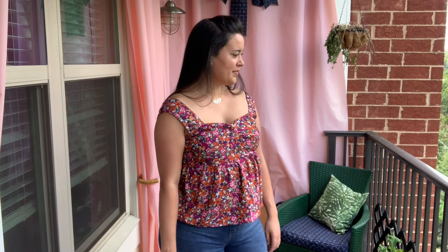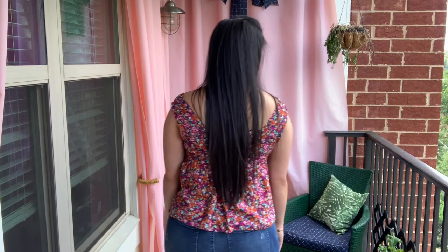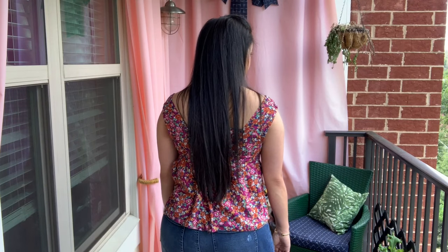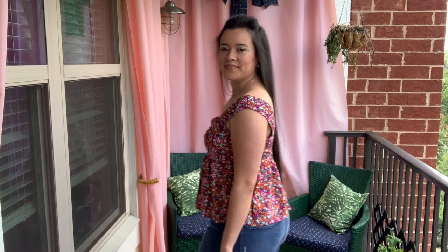I feel like I never saw any great fabrics in the clearance section here in Charlotte, whereas at the one in Charleston, I felt like every time I went, I found something that I really loved. So I don't know if it depends on the store or if they're kind of just moving away from marking down garment fabrics like that, but I snagged this one and am grateful to have it.